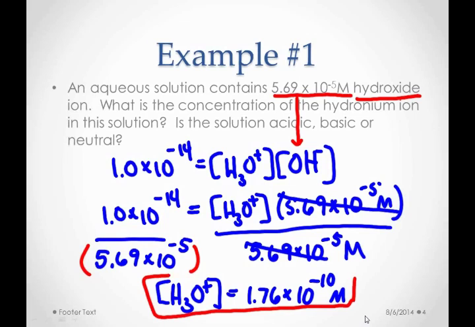So here's my answer. I'm going to box it so that if I were doing this on an exam, it would be clear what the answer is. The negative exponent, the hydronium ion concentration is tiny compared to the hydroxide ion concentration, so we know that this solution is basic.